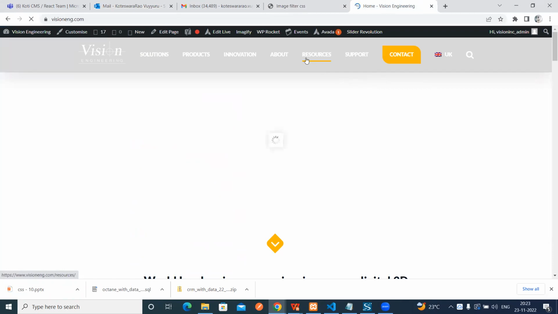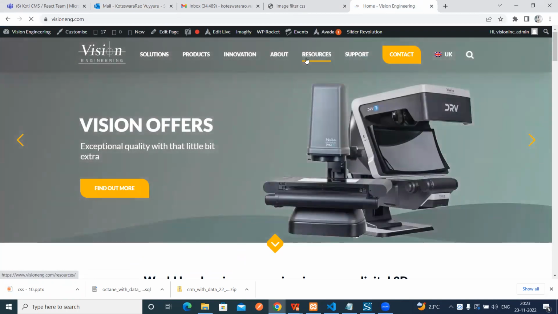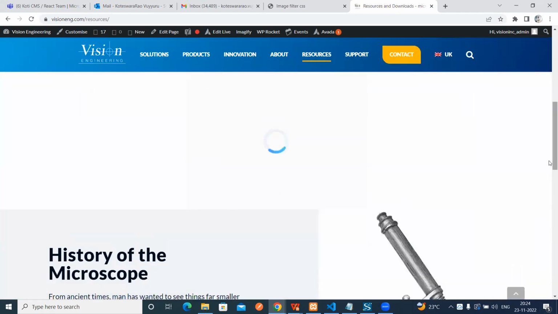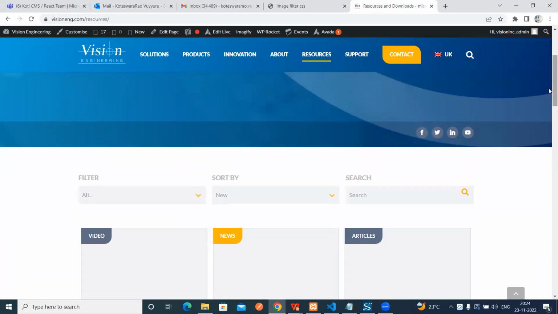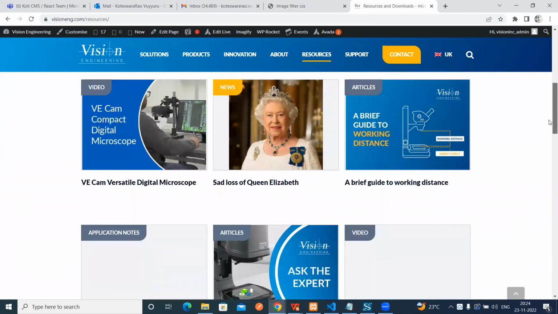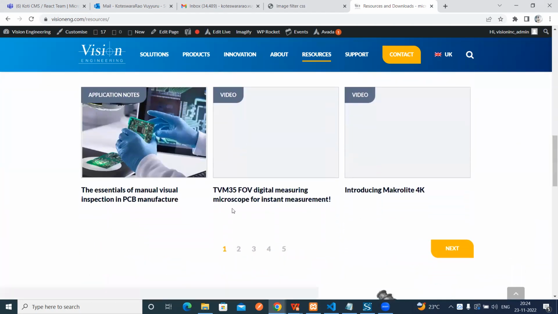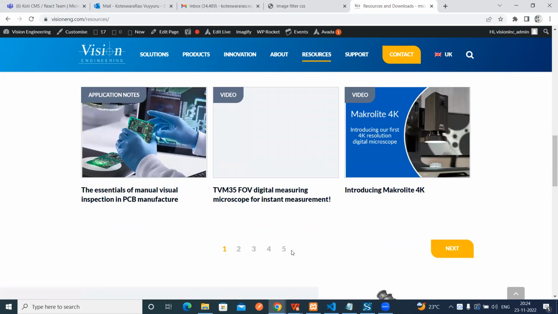So when we go to the resource page, we have n number of articles. If we display only 12 articles on a page, it still loads a bit slow. If we load all the articles on one page, the web page will take 1 or 2 minutes to load.